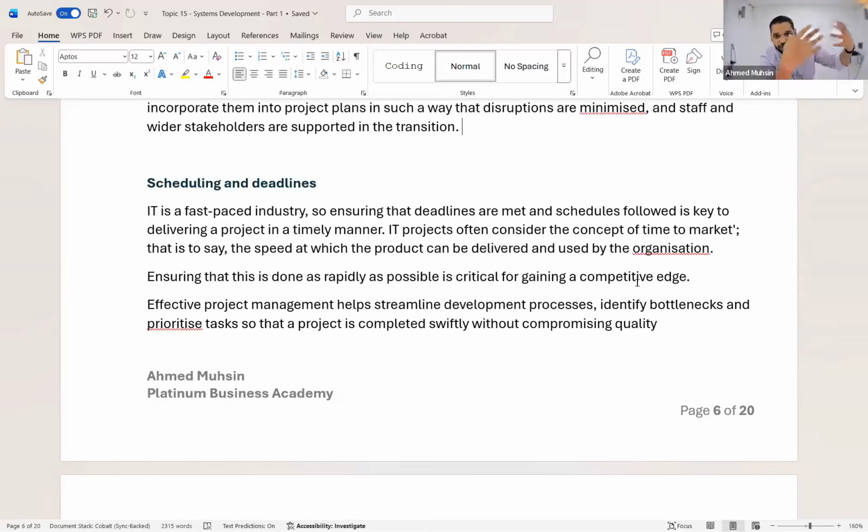Your whole event that you have been planning is going to come to a halt, right? You're not going to be able to have it. It could bring a lot of loss to your company, because you have invited various journalists, media, politicians, people to attend. You have announced to the public. You have made a lot of noise about it. And now if you're unable to have it on that particular day, it can be an epic flop for you. Okay? Right. So that's why we talk about scheduling and deadlines as another major part of project management.